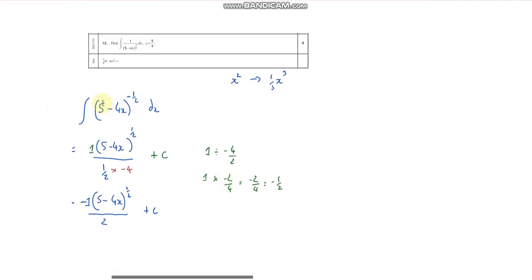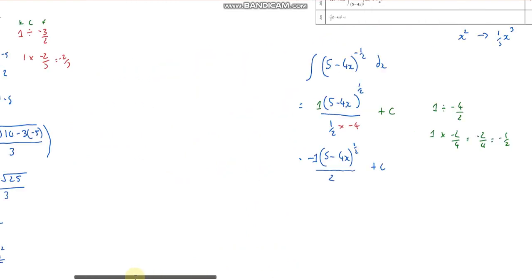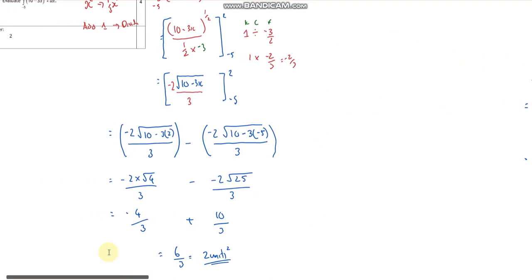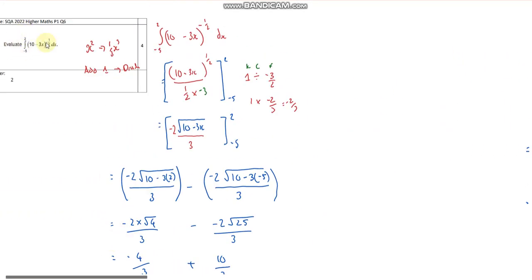Same again here, set it up, add 1 to your power, divide by the new power, then we're timesing that by the differential in the bracket. Bracket stays the same. So don't be scared of these questions, they look horrible. And again, how do we identify them? We've maybe got a fractional power or a very high power, in which case it becomes much easier to use the chain rule, reverse chain rule. If we see that kind of power, we're thinking, okay, I can't break that bracket out, so I'm going to have to use my new rule.